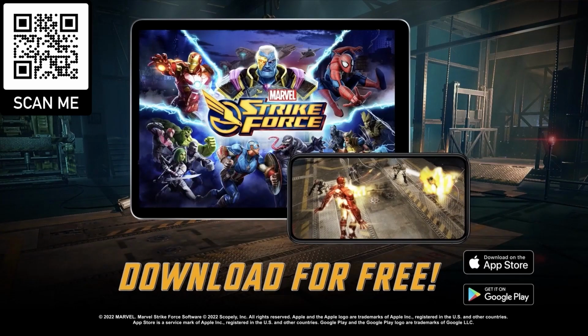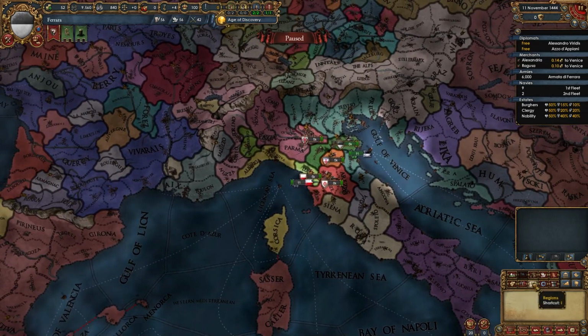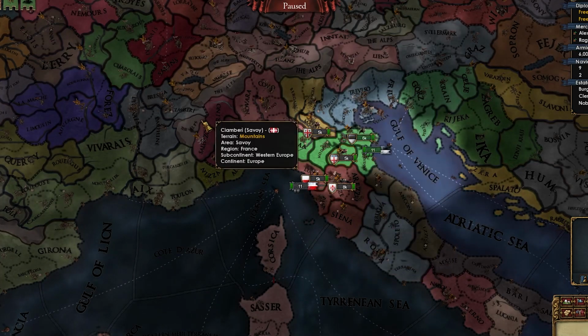Now let's jump in as Ferrara. Alright, here we are as Ferrara, and like I said, I'll be conquering the north part of Italy, which is basically gonna be up to these provinces right here. I'm gonna own all of this.